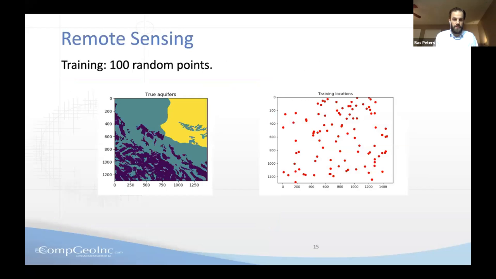And the true aquifer map that I have here is really what people have constructed. So that's not ground truth. It's what people have worked on over years or decades to construct. And suppose you have some point annotations, say information from boreholes where people have drilled or investigated what aquifer type is there or what is not there. So this is one image with some points. It's a large image though.